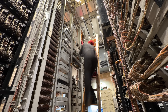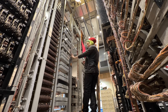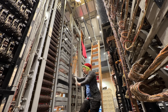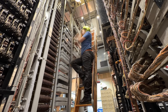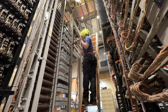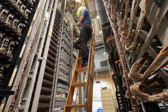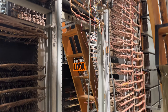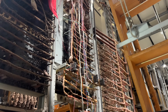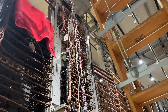Matt and I got the chain hoist out and started moving things around. These things are about a hundred pounds each and it was really nice to have a chain hoist to hold them up while I got into several heated discussions with some screws in the ironwork. With all of the circuits now defragmented, I was left with quite a mess of wires that I needed to clean up. This would be a multi-stage operation — some of these wires need to stay and some of them need to go away forever.